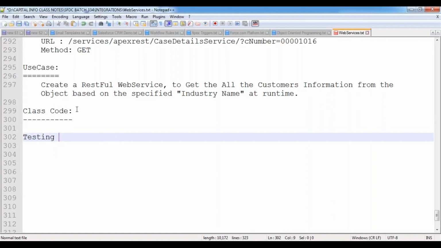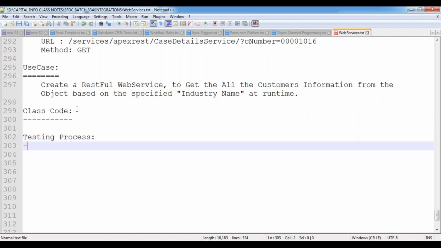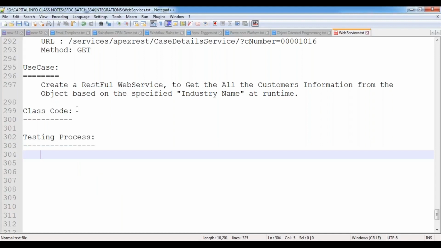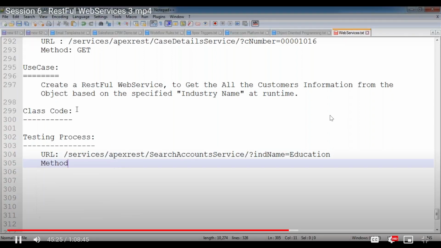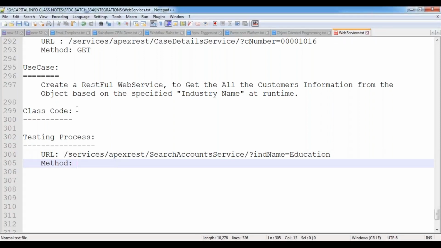Sir, in SOQL queries, can we use 2 objects? Sorry? Can we use 2 objects in SOQL queries? Yes, we can fetch the data from multiple objects also by using relationship queries. That means those objects should be related. If the objects are independent, it won't support. Objects should be related. Okay, can you give some example? Yeah, I will show that one. When we go to the relationship queries concept, I will give you those examples as well. Yeah, thank you.